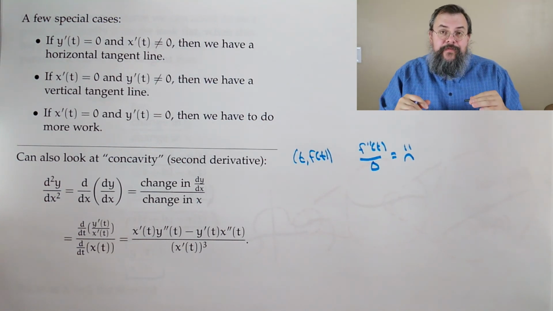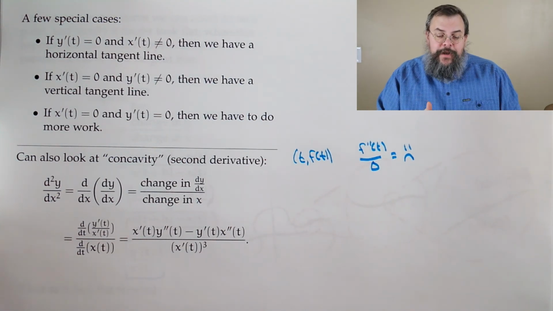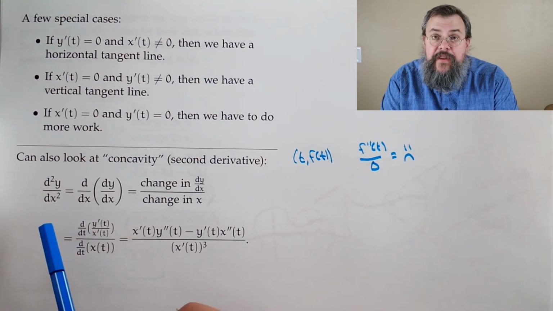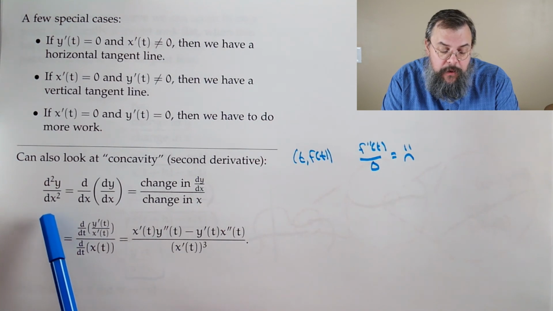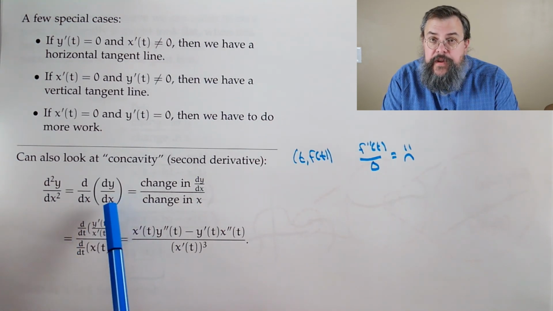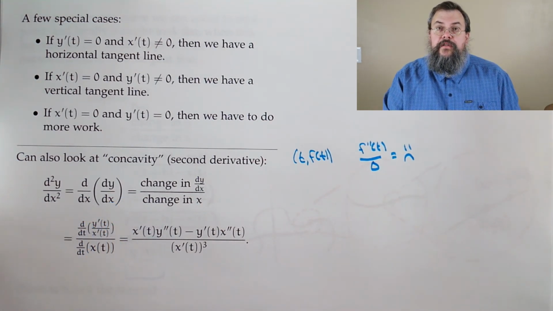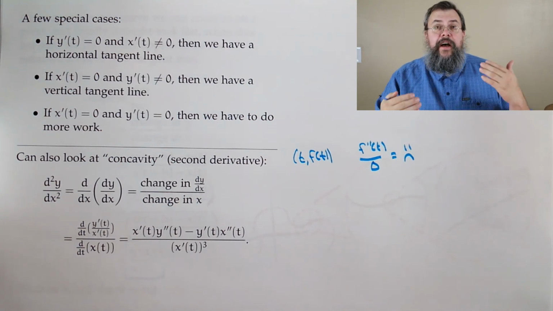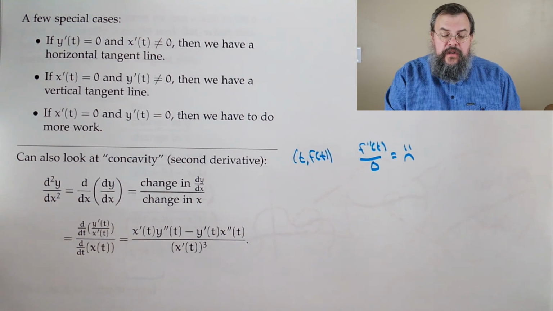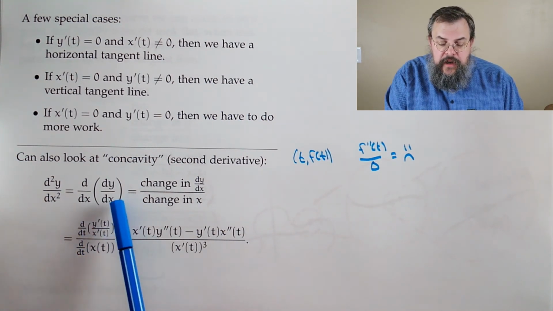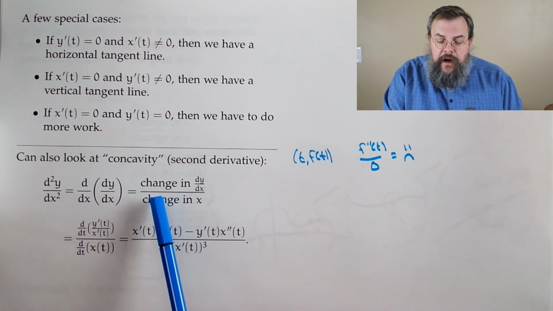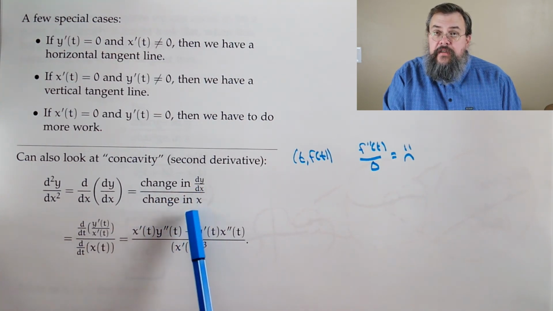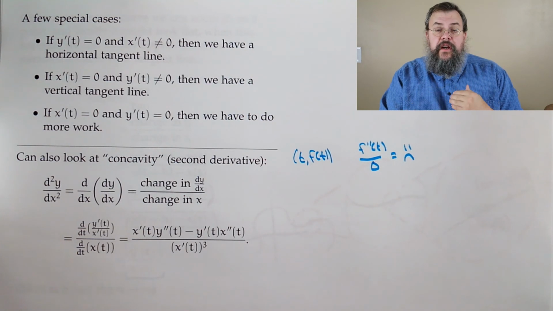Okay, all right. So what is it? Well, let's dig into it. What does it mean to talk about the second derivative? Well, it's the derivative of the derivative. Okay, that makes sense. No surprise there. And when we talk about derivatives, we're talking about how things change. So if I want to know the derivative of dy dx, well, I'm saying, how am I changing dy dx relative to how am I changing x? So I'm looking at that ratio there.